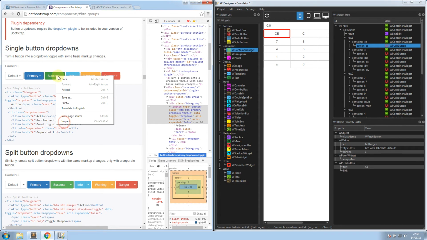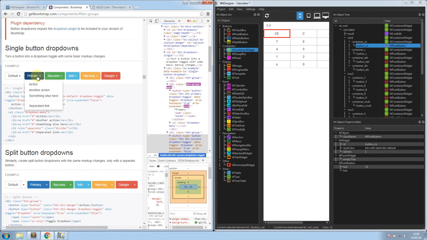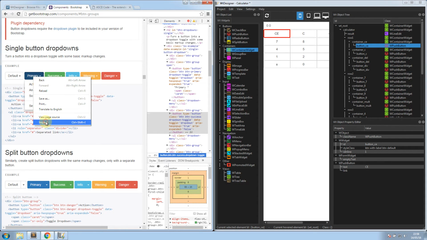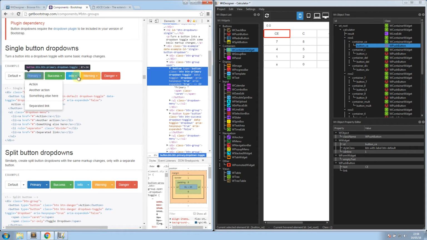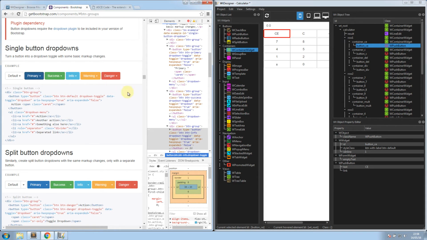Let's see, for example, this one, inspect. It says button success. So indeed the difference here is this is button success, is the green color, and if I click this one, this is button primary. If I inspect this one, this is button info. So the colors are related to these names: primary, success, info.